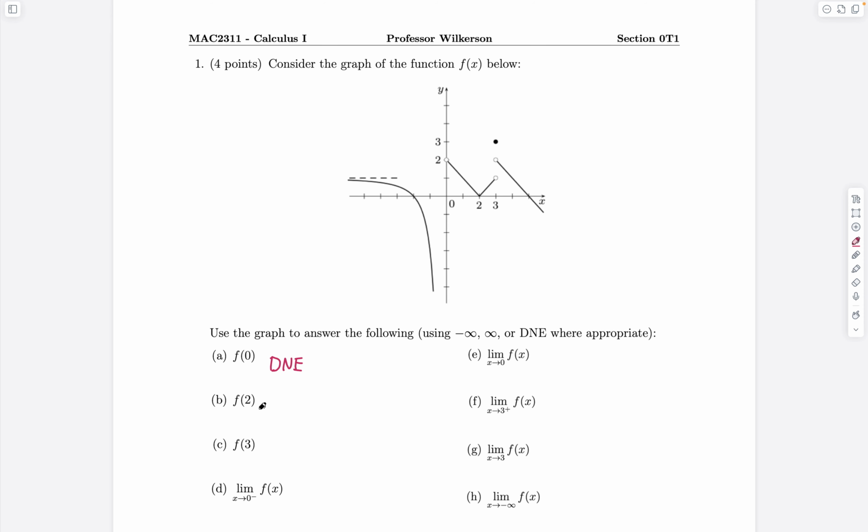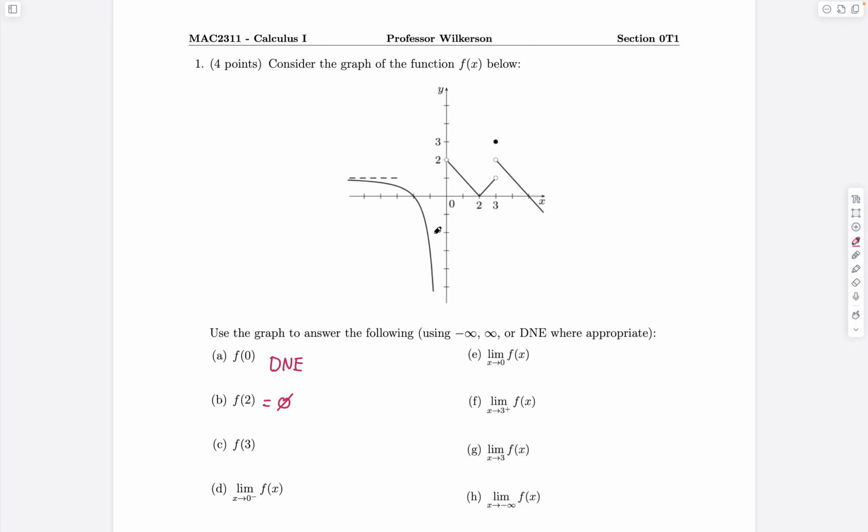We go again for B, and we're asked what's the y value when x is 2, right? What is f of 2? Well, I go to x is 2. I look at the graph, and at x is 2, I do have a y value, right? If we have a line segment, that implies that everything on that segment exists there. I have a y value right at that edge. So this would be a height of 0, a y value of 0 when x is 2. So therefore, f of 2 is 0.